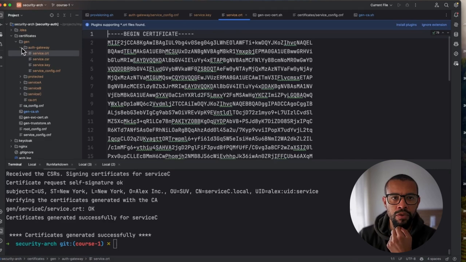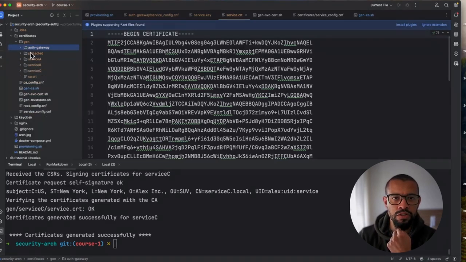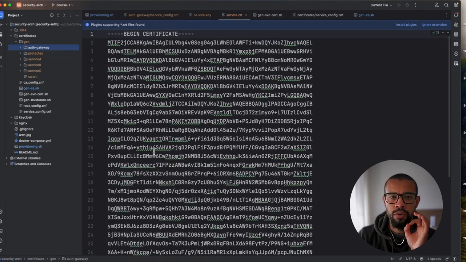And then you can close this, and you can see service B the same, service C, and so on and so forth. So we managed to easily create service certificates. And the next step, actually, before doing that, we are going to show how we are going to use this certificate in our services.